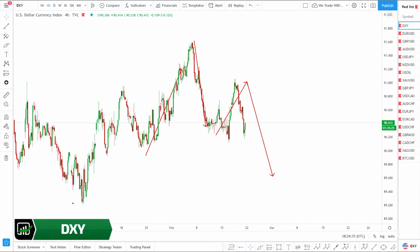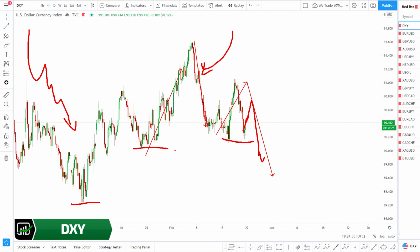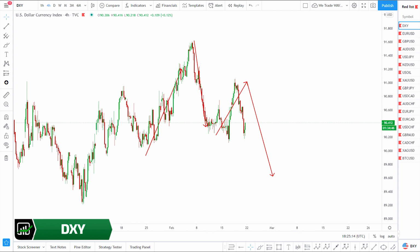All of you know that this is a low and this might be the end of the bigger downtrend. But for us, with what we can see inside these structures, DXY might go down again to break this low, and potentially this one. At the moment, we do not have enough information to see how the next wave will behave. What we can see at the moment is that DXY will make a corrective structure and another drop.